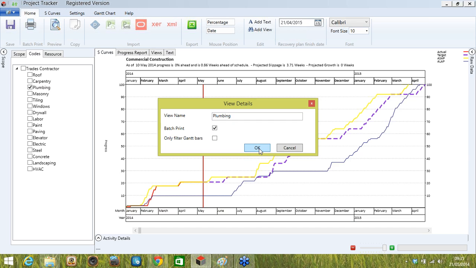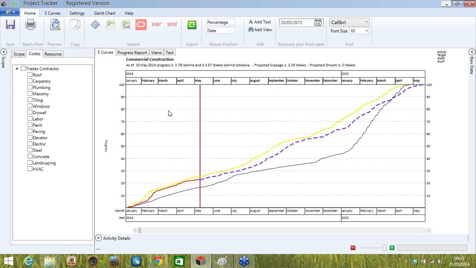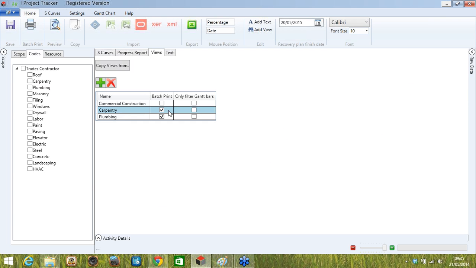I'm going to add this to a batch print. Again, this is all fairly new stuff. So what we now have is that the software now knows that if you do a batch print, which is off this button up here, it will print off each of these trade contractor reports that we just set up.